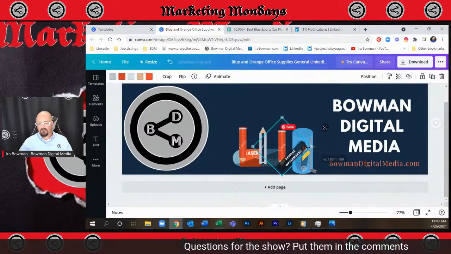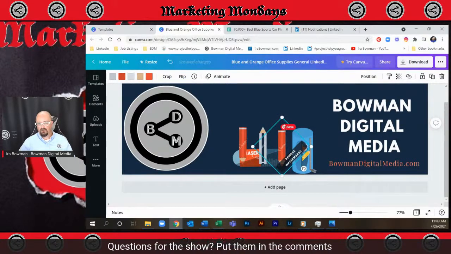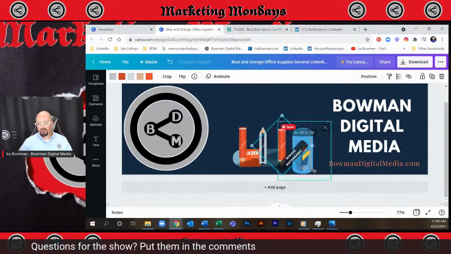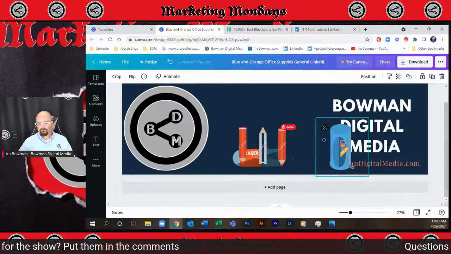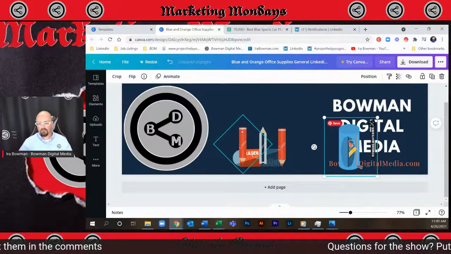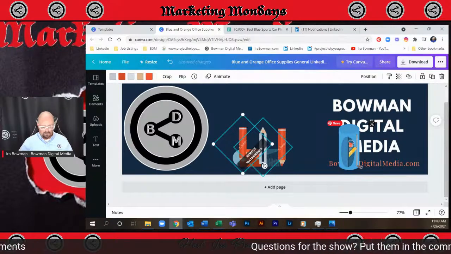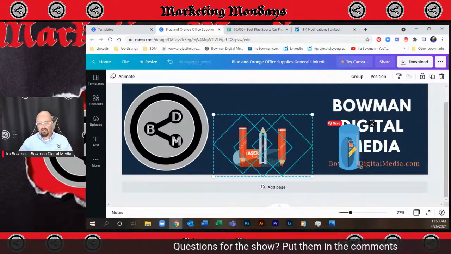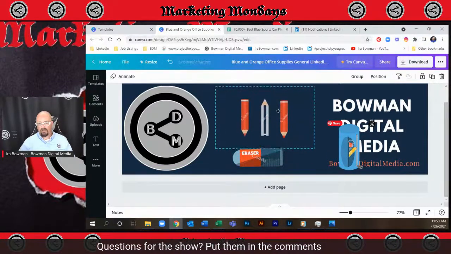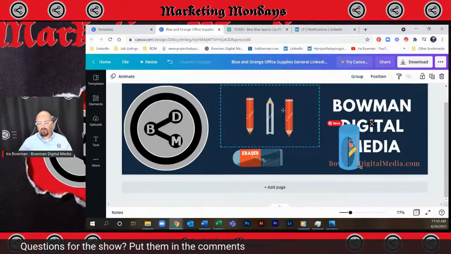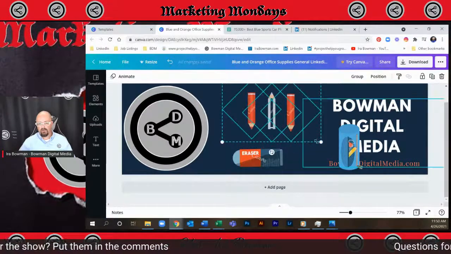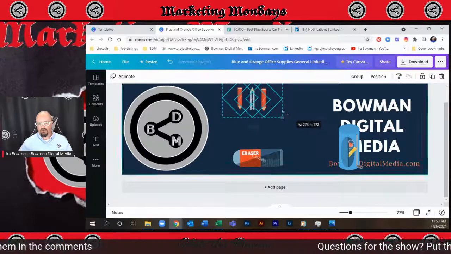But again, you can do all this in Canva. So those are all lined up now. So now if I select them, hold down the Shift key, I can move all three pieces together. You see? So now I want to try to put that in the top third. So now I'm going to shrink them all down together.